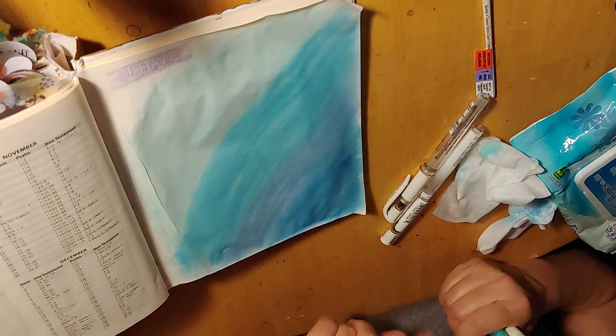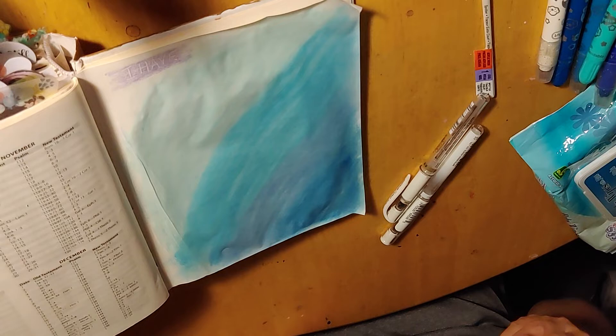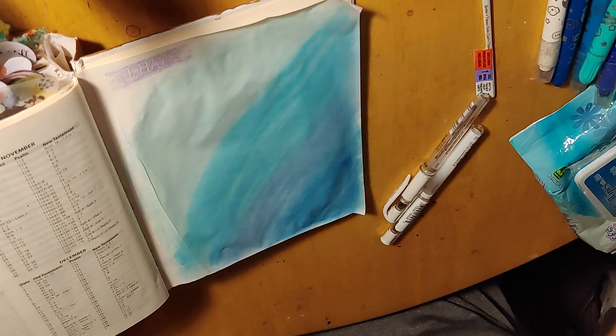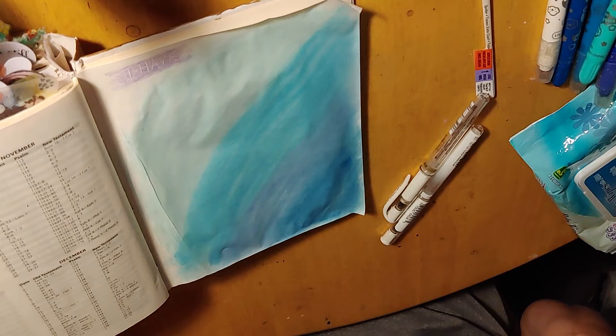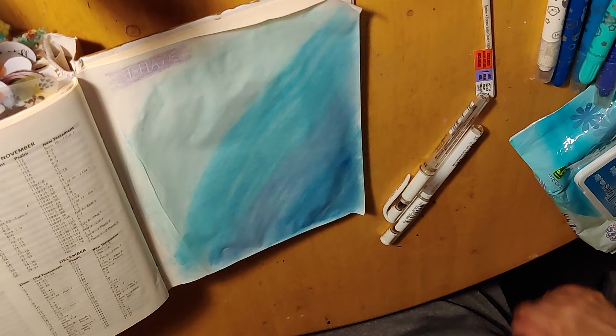That was really fun. What I might do is a smaller version in my Bible and still do my large canvas project — I'm getting excited thinking about having a large canvas project and hanging it up in my room. So that's what I'm going to do this Sunday with my small group. These are just some ideas you can use if you watch the tutorial. What I try to do is find tutorials that can be adjusted to fit Bible art journaling, and just adopt them — use what you have.